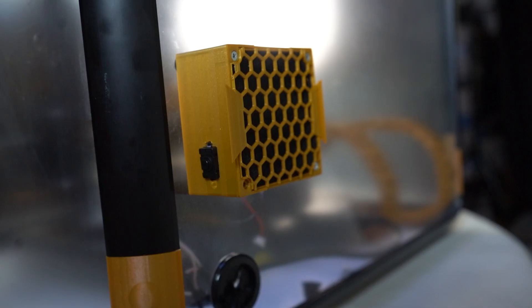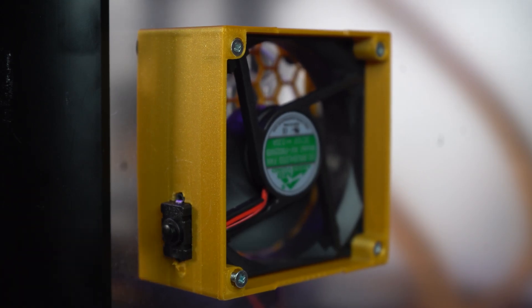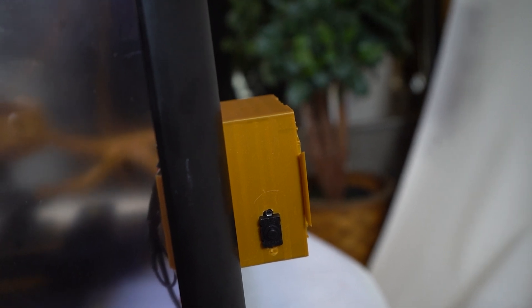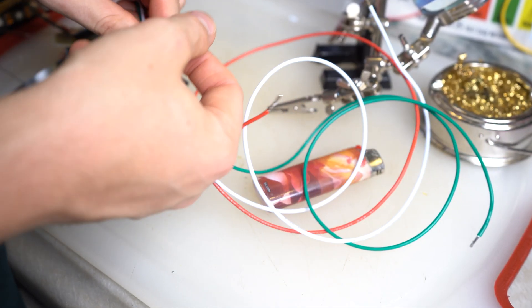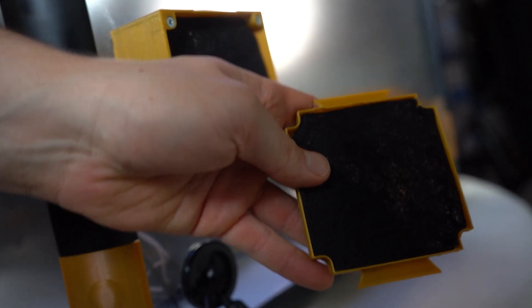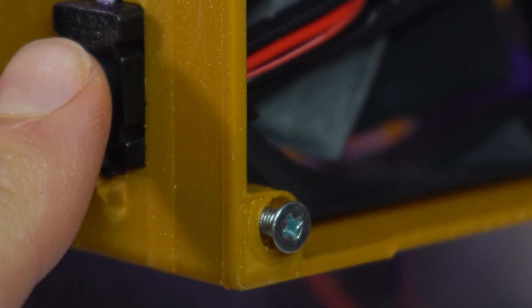Next, the electronics. We have the external fans, LEDs, and the Raspberry Pi that's going to be running OctoPi. For the fan, I'm using a modified version of the original fan box — basically just a fan and a piece of carbon filter that works to remove extruded plastic matter floating around your print chamber. I wired in a mechanical on/off switch because right now I have no idea how this is going to impact my print quality. So I'm going to play around with it and do a little bit of testing, and if it's something that should be wired into the firmware of the printer I'll make that change later. I also made some modifications to the original box to easily remove the back panel in order to exchange out the filter when it's dirty.